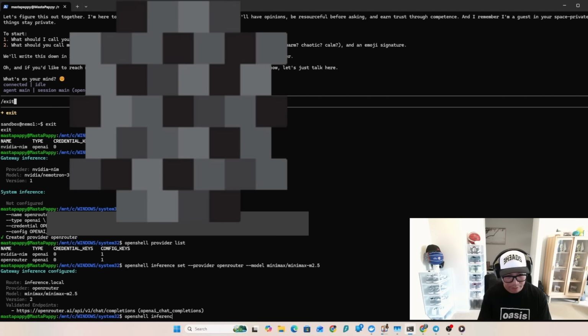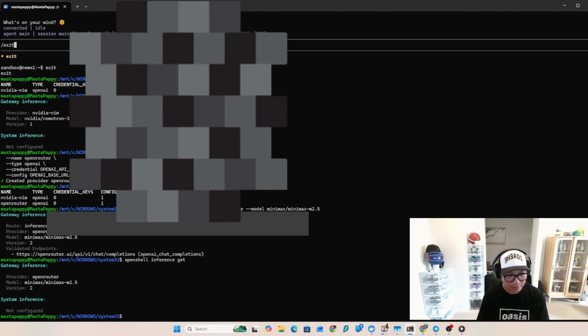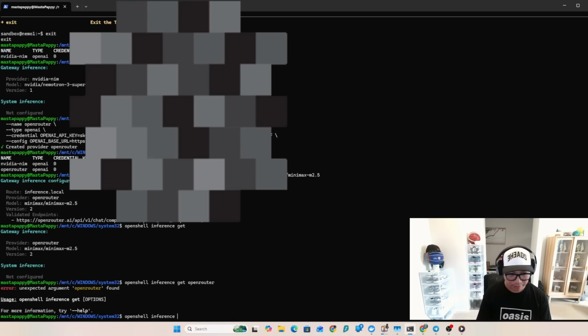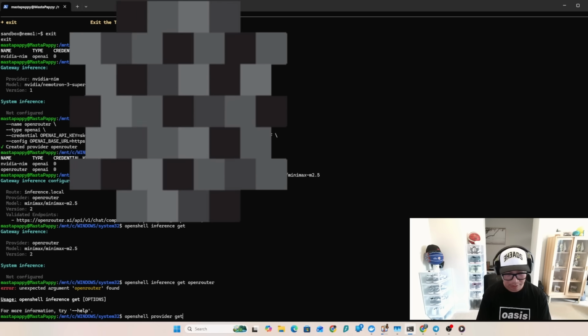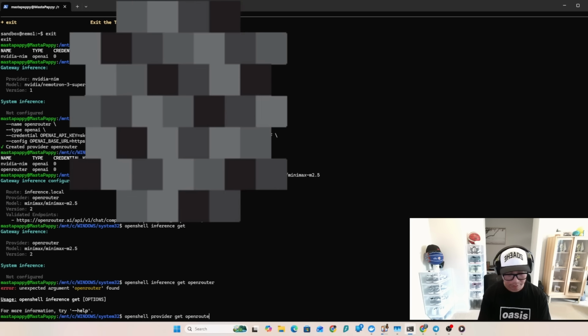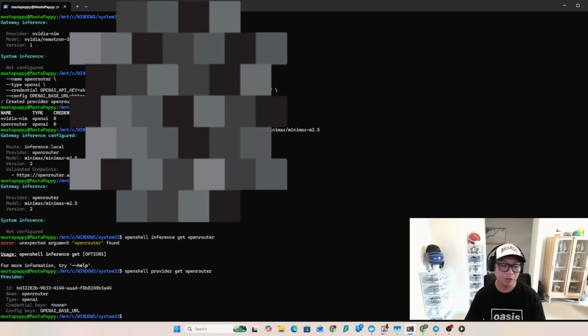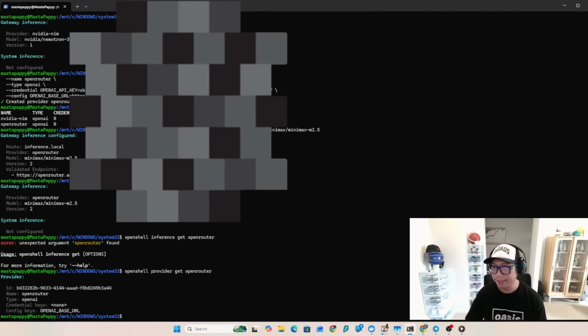OpenShell inference get. There you go. Provider get OpenRouter. There you go. All right. Now you can check the documentations and play around with the different commands.